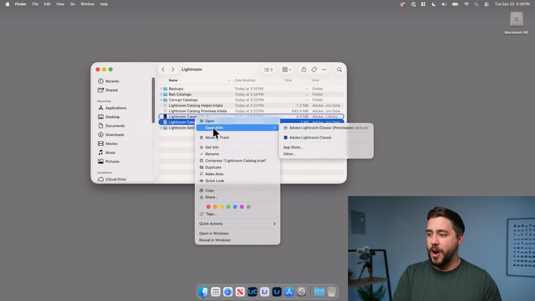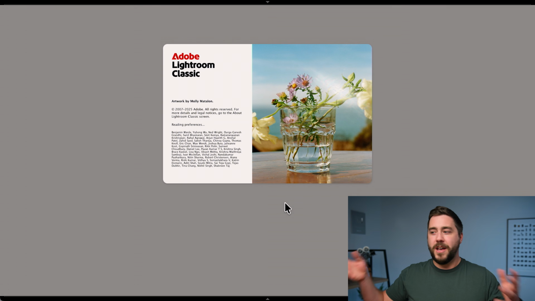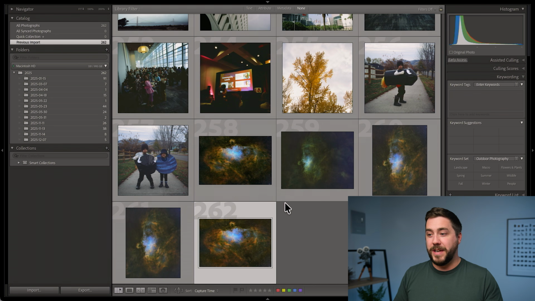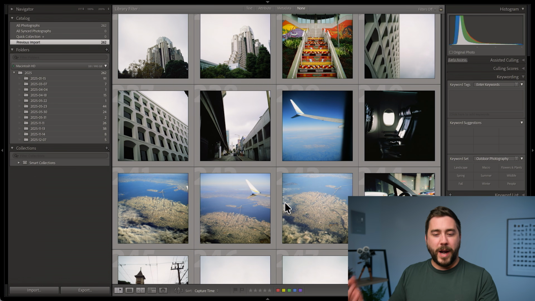Okay, back to Past Forest. Now, real simple, just to test it, if we go ahead and open this up, we can see it should start up in Lightroom, and just like that, we're good. Corrupted catalog solved. And in this case, I didn't lose any information because I made that backup right before my catalog went corrupted.